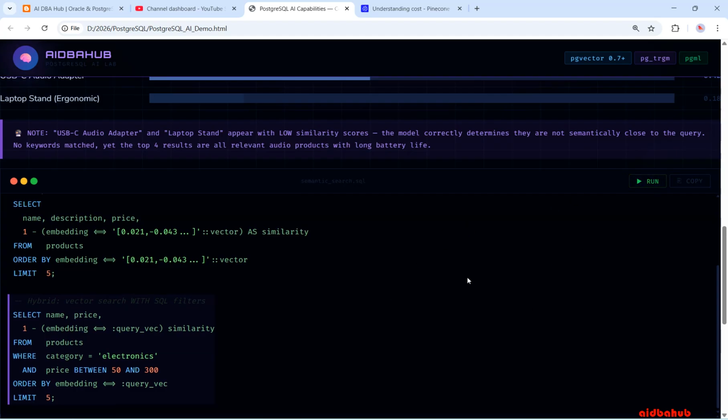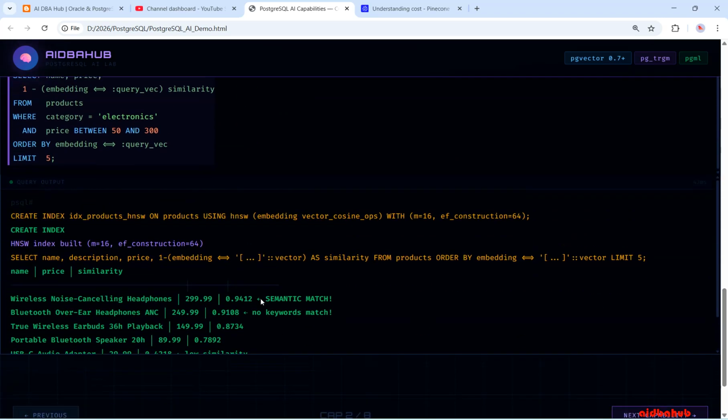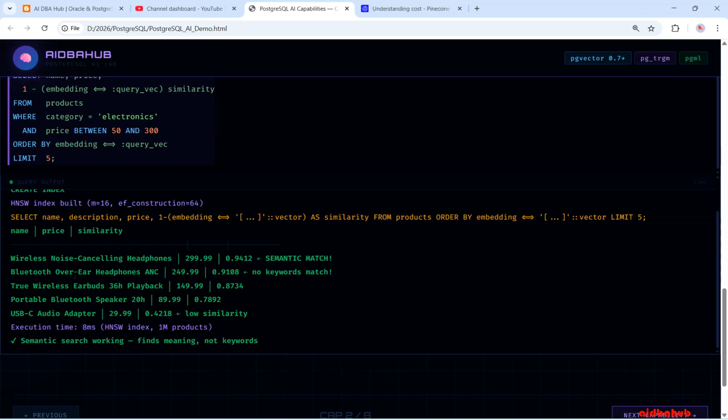I'll show you that one. So you can see create index, the products index created, HNSW index build is showing. Select name shows five outputs, wireless noise cancellation headphones, and it's showing the semantic match. You can see here it is matching semantically. Bluetooth over ear headphones with ANC, no keywords match.